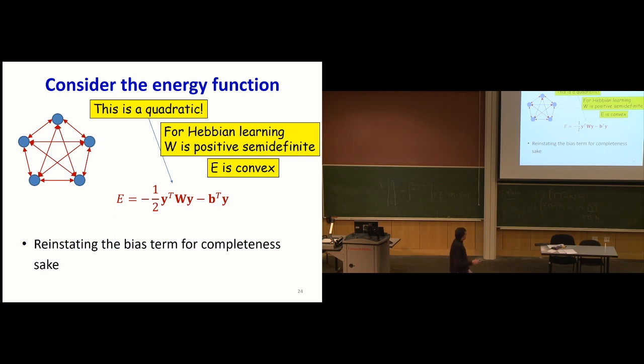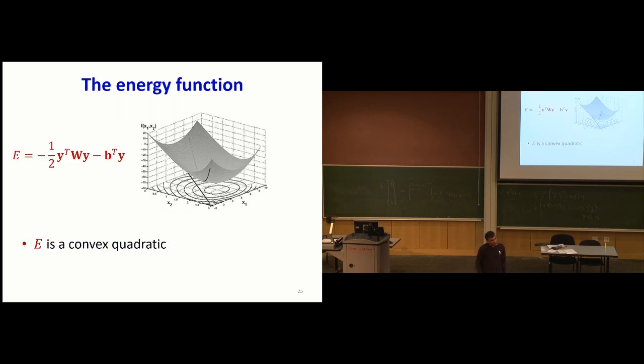So if I think about this, here's what the function looks like. If this function looks like this, what the heck did I mean by saying it has multiple minima? Anyone? There was a restriction we imposed on our patterns. What was that? What kind of patterns were these? Yeah, but more than stable. What is the nature of every component of these patterns? Every element is either a plus one or a minus one, right? So where do these patterns reside? On the corners of a hypercube.